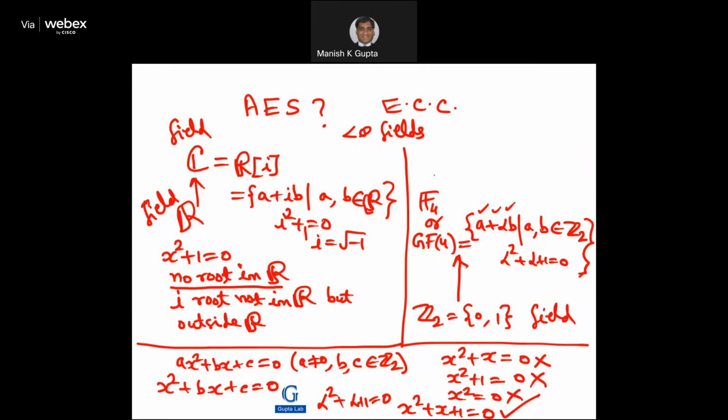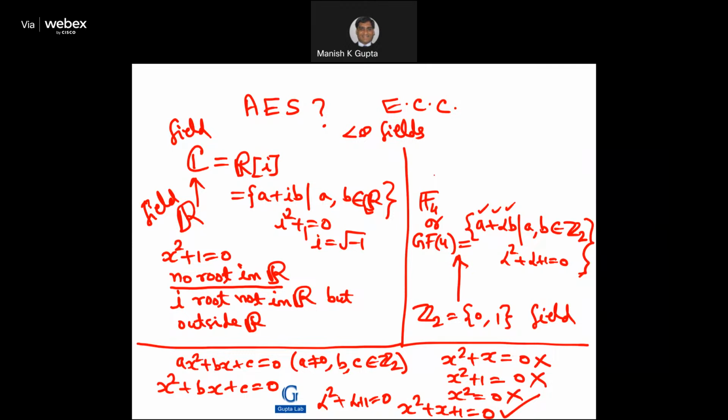From reals to complex. You know what complex numbers are, right? The definition is a plus ib. That's a common thing. But where did this i come from? Why do we need i? The thing is that we have real numbers, which form a field. In terms of infinite fields, there are 3: the field of rational numbers, the field of real numbers, and the field of complex numbers, right? So from real numbers, how do we construct the field of complex numbers?